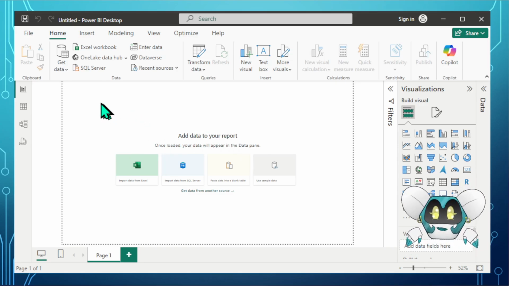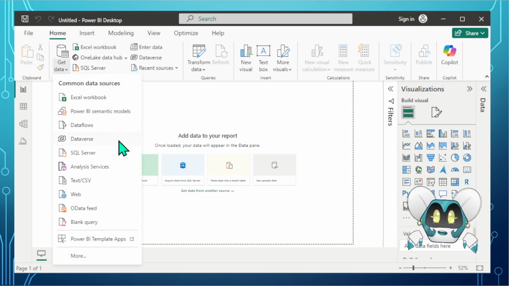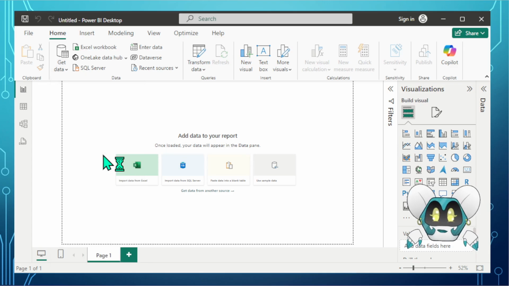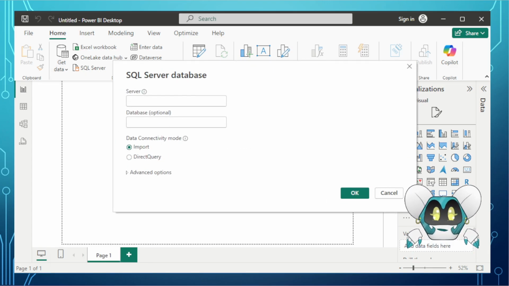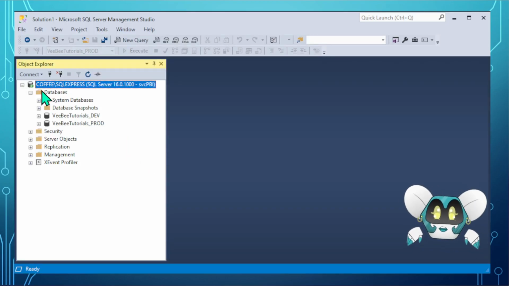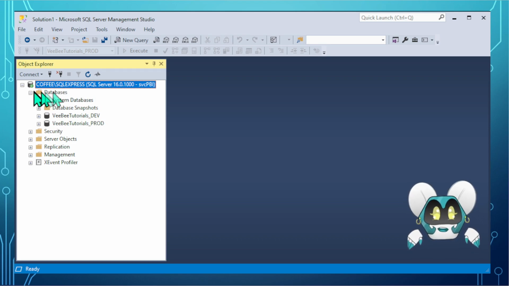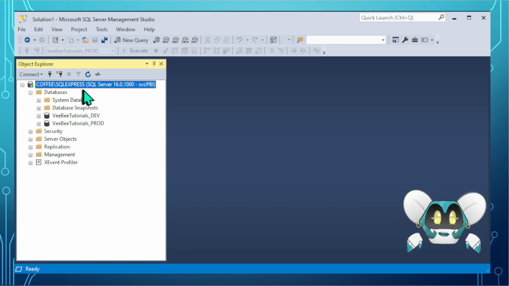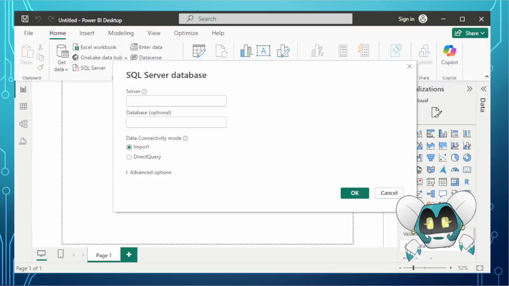To wrap up our tutorial for today, I'm going to show you how you can now use the service account that you just made. So let's go to Get Data and scroll down to SQL Server. Let's enter the server name and database name. In my case, I'm going to enter coffee/SQL Express. Yours may look different up here, so enter whatever you see up here for your server name. We'll go back.